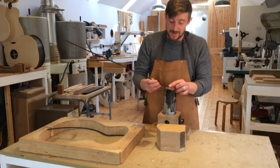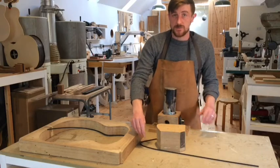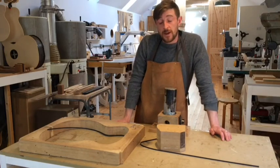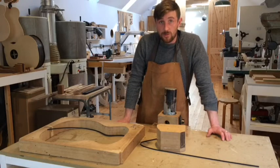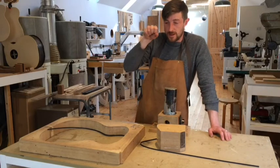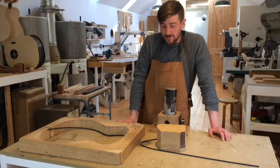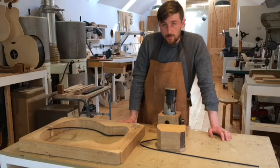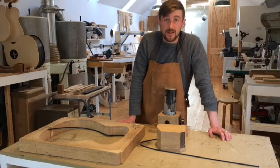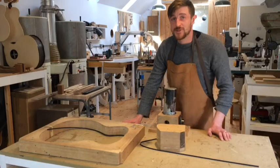I'll now do the same for the back. As you can see, with this kind of bend-ability you can use it for a whole manner of things. I use it for the inside of rosettes and for binding rosettes – no problem there. When I do rosettes I tend to put a balloon on the inside to give even pressure for gluing. This material has no problem with glues, finishing, nothing at all – and at the end of the day it's wood, it's sustainable, and it's fantastic. I hope that helps – see you again, cheers.